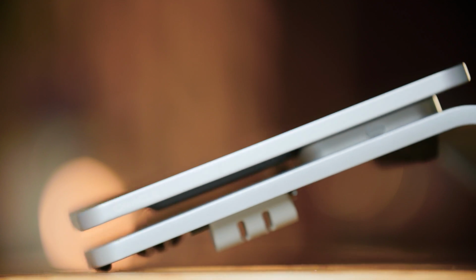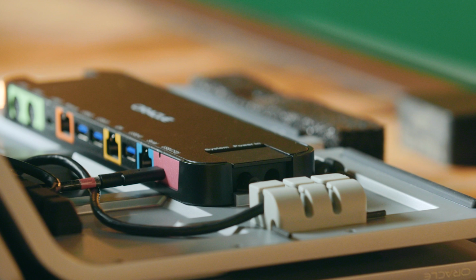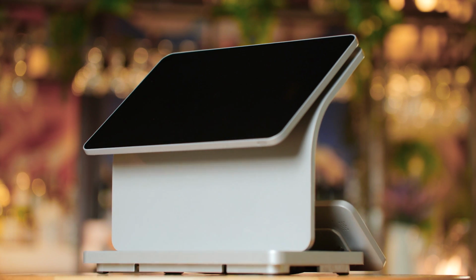In this video, we will unbox one of our pre-assembled kits, which comes with a Workstation 8, low-profile stand, rear-facing customer display, and a peripheral expansion module. It comes assembled out of the box, ready to use after a few simple steps. We also offer a pre-assembled kit that features the vertical stand. Both kits offer next-generation Oracle MICROS technology with an easy setup.